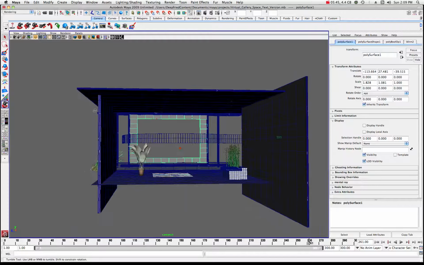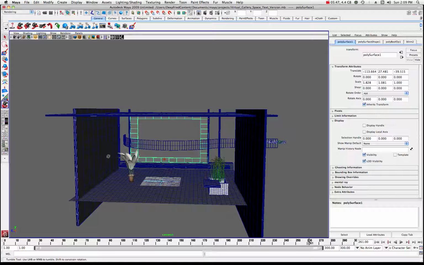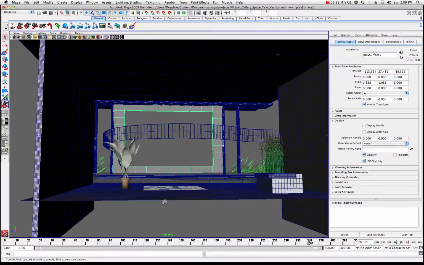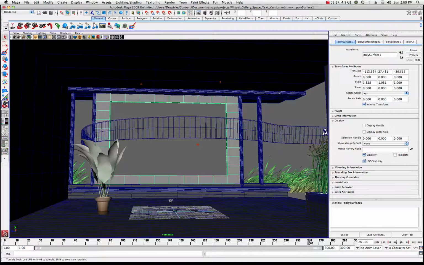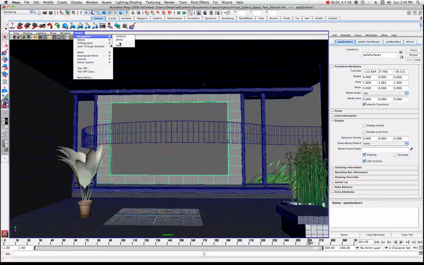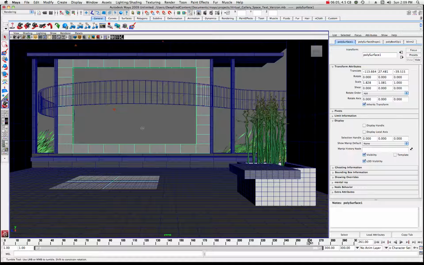I mean, these are just cubes right here for the walls, and this is a cube back here. That's a cube. That's a cube. And then I have a plane that I just assigned a texture to, which was a simple wood floor. And essentially that's it. So if I go back here to my perspective view, I'll get perspective. And that sort of locks my camera position in. I have a keyframe set, so I can always go back to the start of the scene.